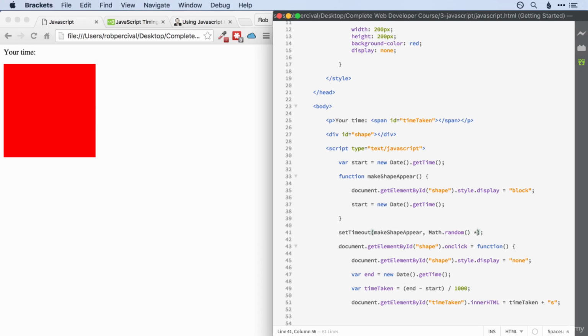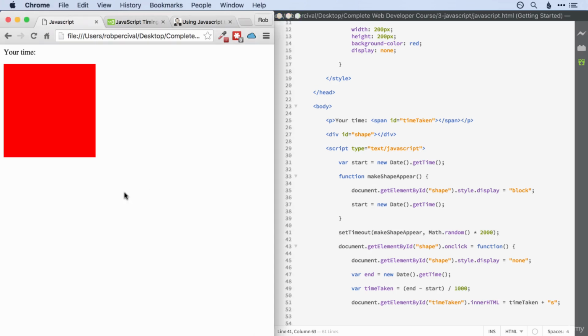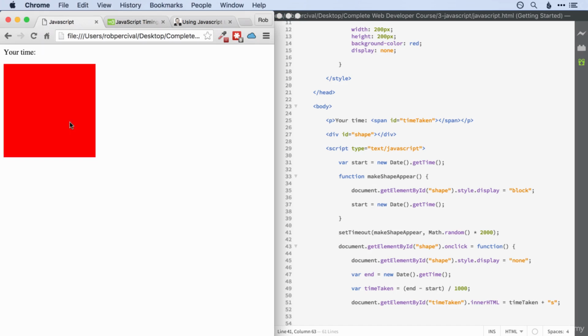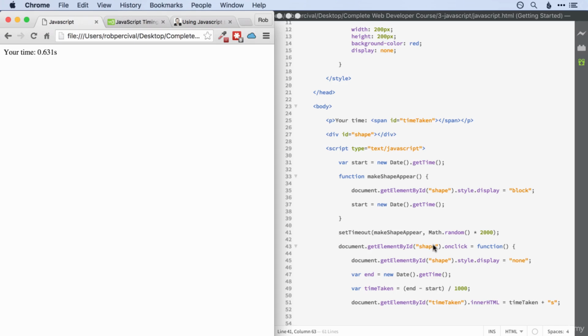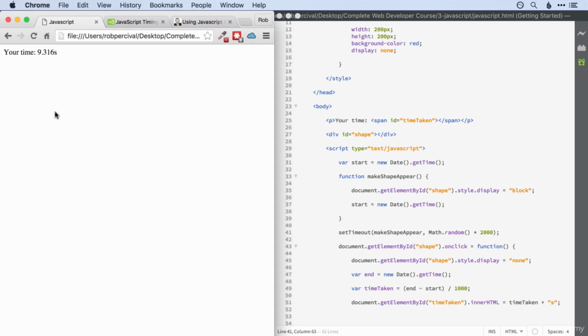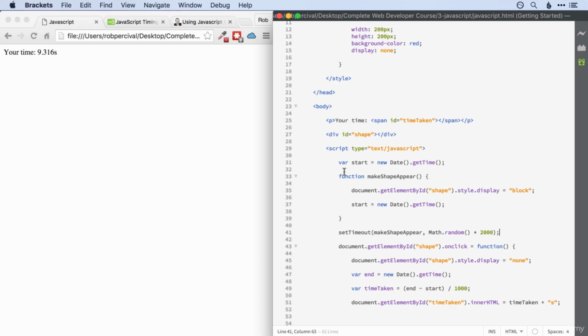So let's say 2 seconds for now. So this will give a random number between 0 and 2,000. So up to 2 seconds. Let's just check that that works. Yep, looks promising. I think that was different to before. We'll have to wait and see. Alright, so we're moving along pretty quickly here. We've got our random time. The main issue, of course, is that it only happens once, and then the game is over, which isn't great. But that's actually really easy to fix because of the way that we've set up this function.